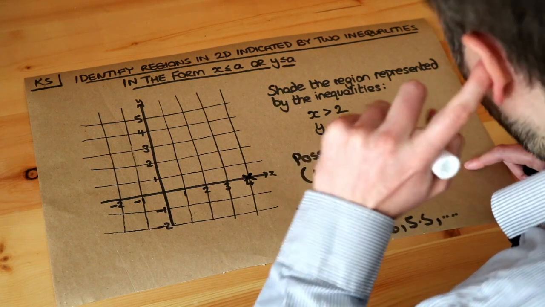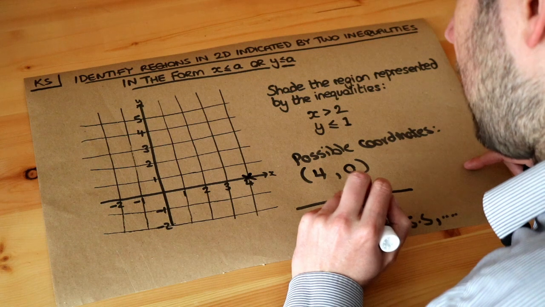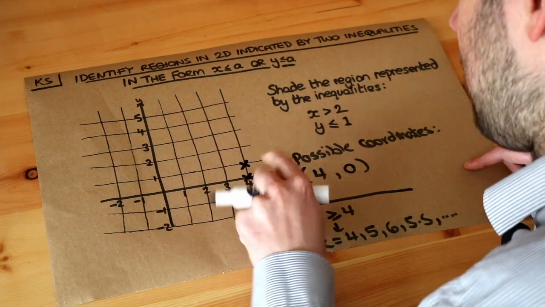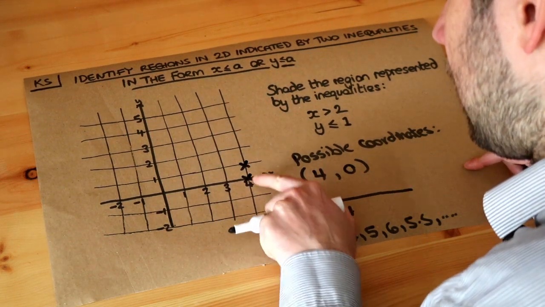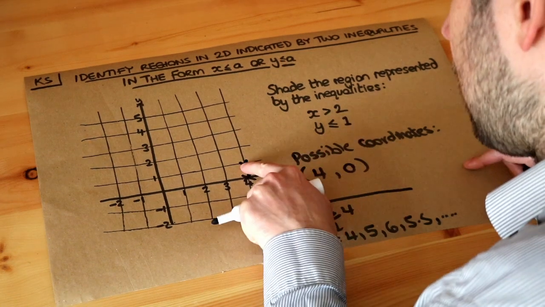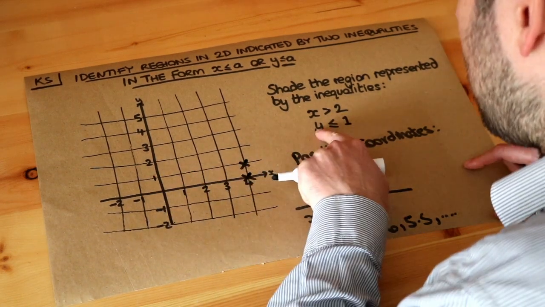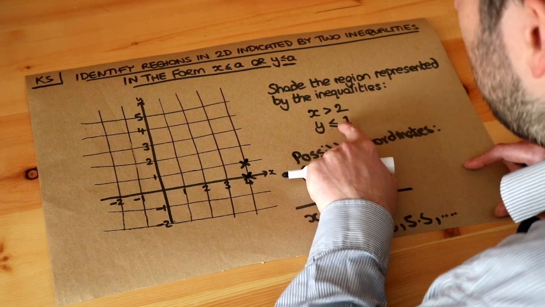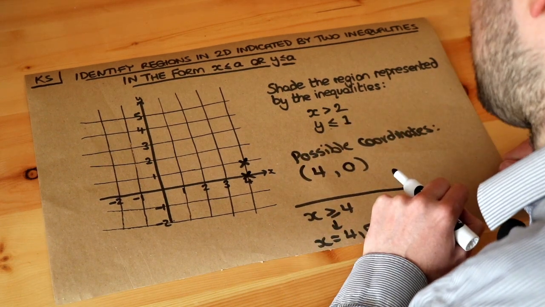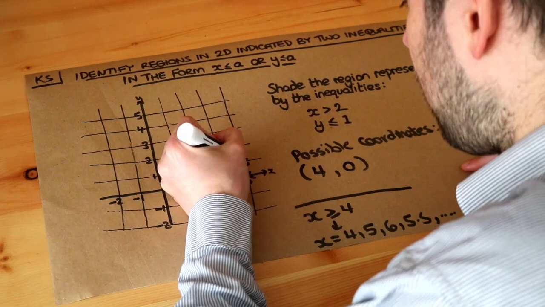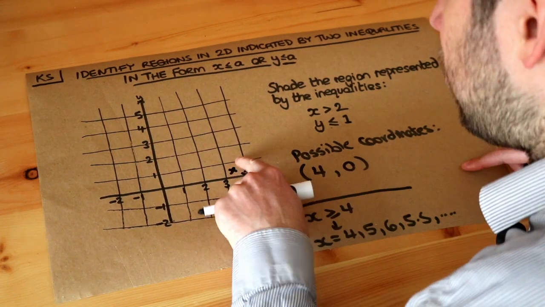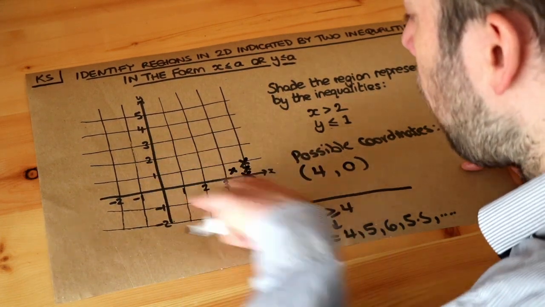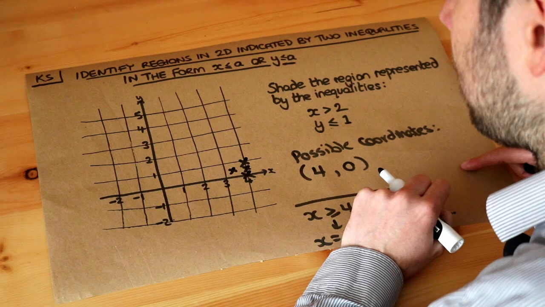Now we could think of lots of other points. We could have, for example, this point here, because here the x value is 4, which is greater than 2, and is the y value, which is 1, less than or equal to 1? Well, 1 is equal to 1, so yes, it does satisfy that. And you can see that we're going to get lots of different points. And as you draw these different points, it's actually going to form a region of points.